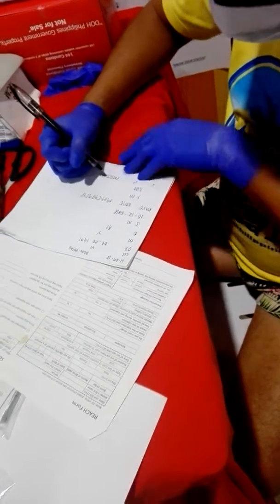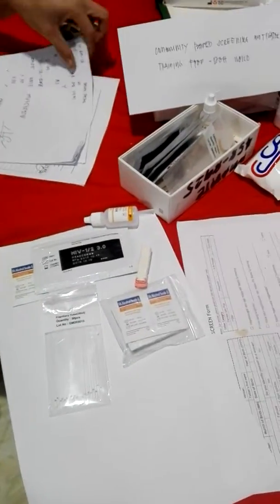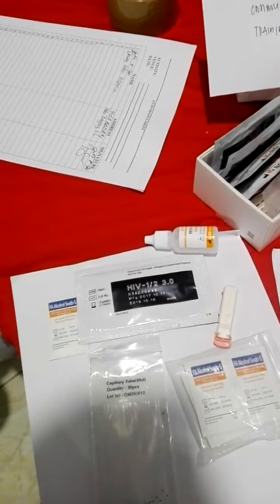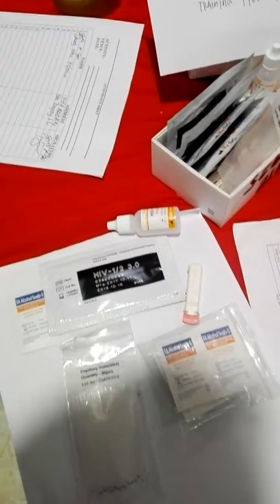So going back to the things that we need to conduct the test. Again, we have the capillary tube, responsible for getting the blood from the recipient. We have the alcohol swab to sanitize the area where they need to prick. This is the lancet, responsible for pricking the patient, and of course the HIV 1/2 3.0 kit, which is given by the Department of Health from the Philippine government, and this is not for sale.